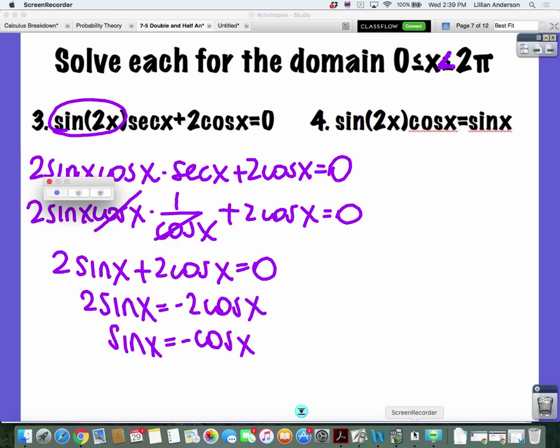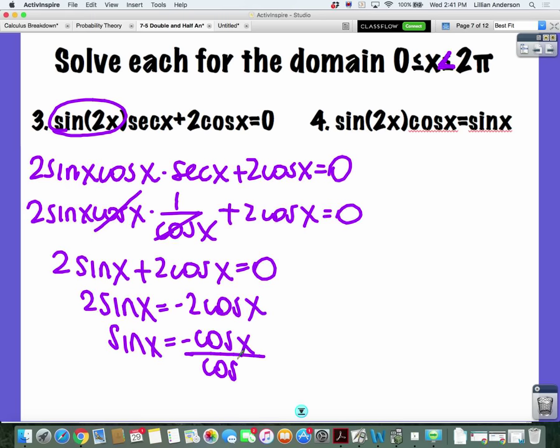Another method that you can use is, since you have a sine on one side and a cosine on the other, you can divide both sides by cosine. I already know y'all are going to be like, but wait, you said... listen to me. You can do this here, but you couldn't do it in those other problems that I was trying to make sure that you guys didn't do. Because when I divide by cosine, it's not like on this side I'm canceling it out with another cosine. I basically created what trig function? Tangent. So I haven't lost it.